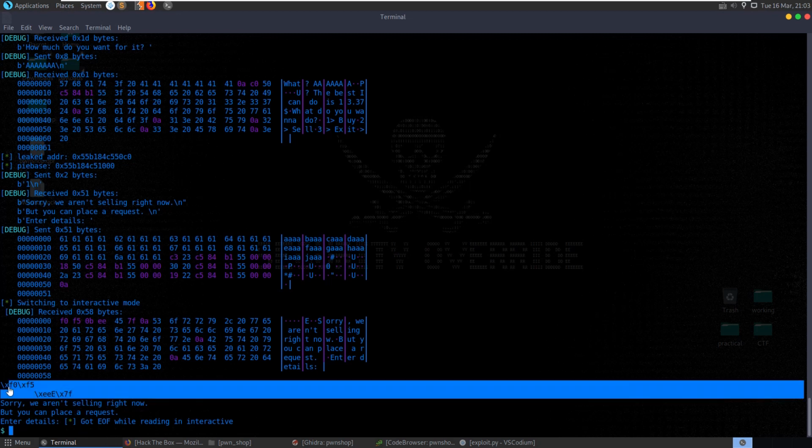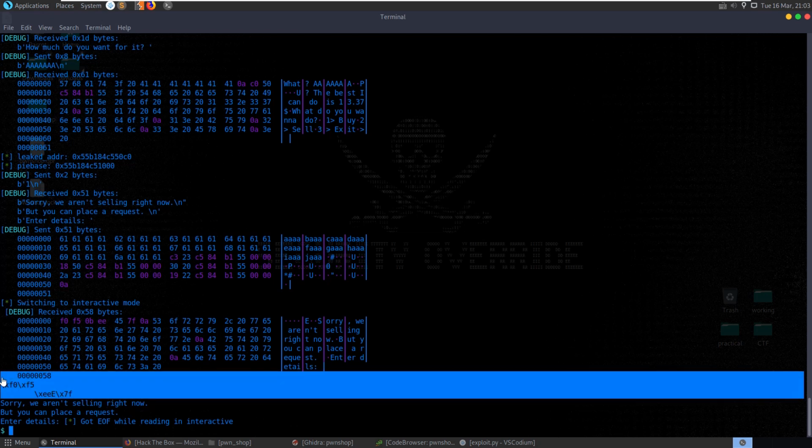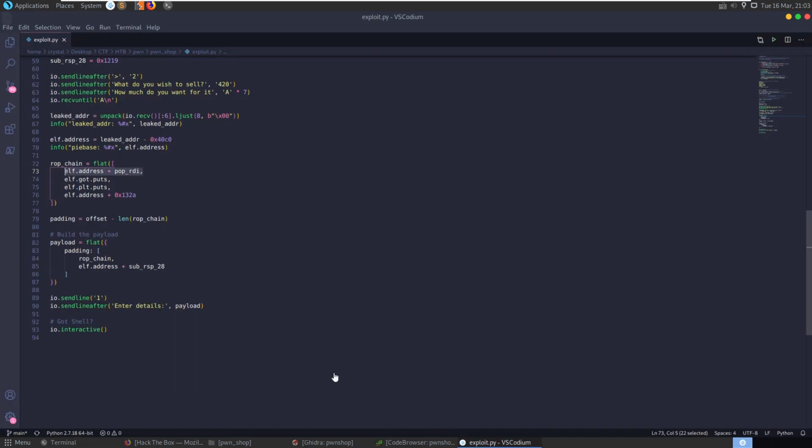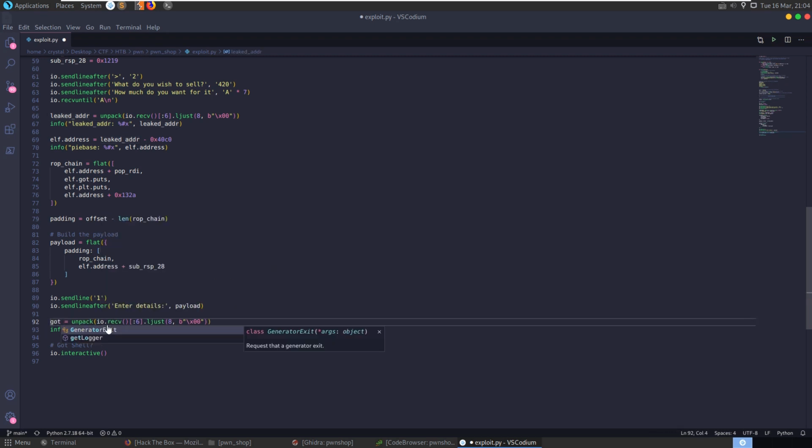So if we go back and have a look here, we'll see right enough it has printed out some address. It looks like a libc address. We have this 7f, so we need to capture that now. Let's just copy the exact same thing that we have up here. We are grabbing the leaked address. So we send the payload, we grab this leaked address, and we're going to set that to our GOT puts. Okay, we're going to print that.